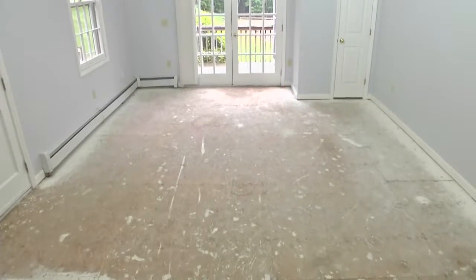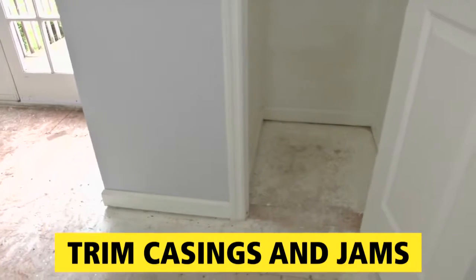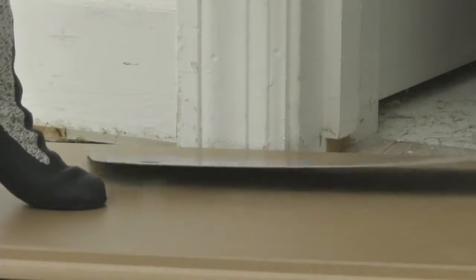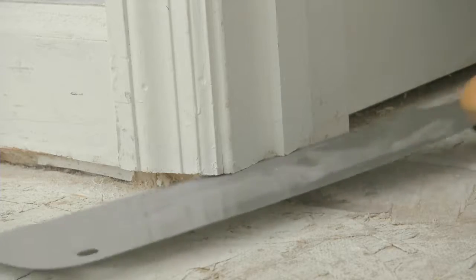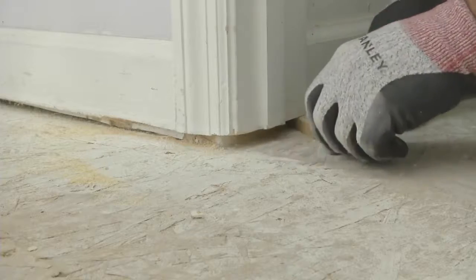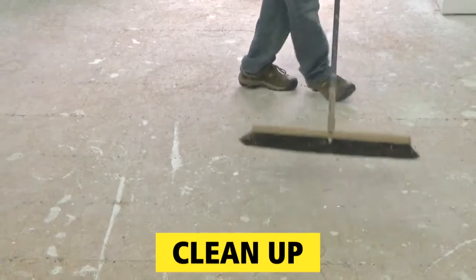To install a laminate floor, first make room for the new flooring at doorways by cutting back casings and jambs. Use a scrap of new flooring to gauge the cut and a handsaw to cut the casing. Then wrap around and cut the jamb. Next, clean the room so there's no dust or debris to interfere with the new floor.